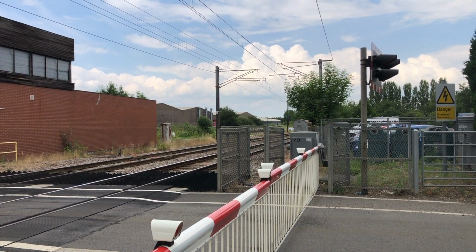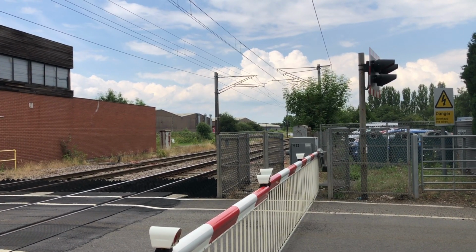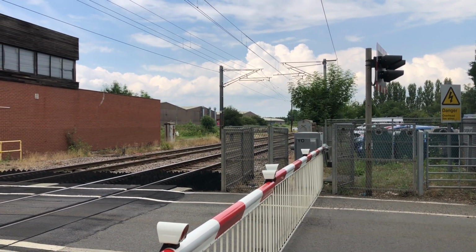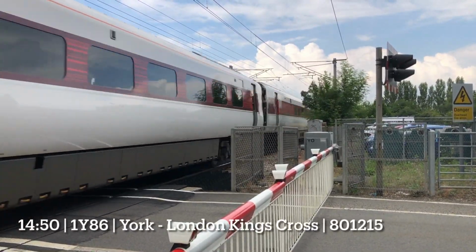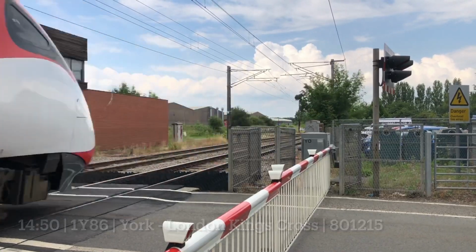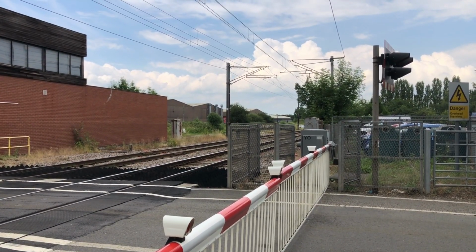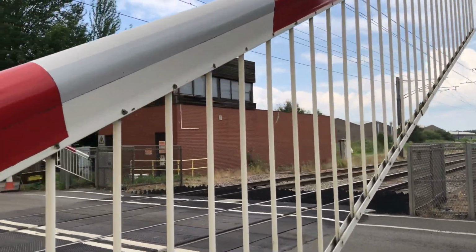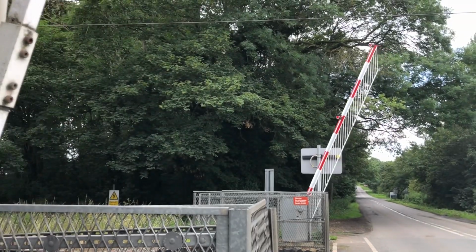Right, so the way I can tell is the 2 barrier crossings behind me will be staying down, but we might go up. 1Z15, I think that was. I couldn't read it to save my life. And next, the Harrogate.